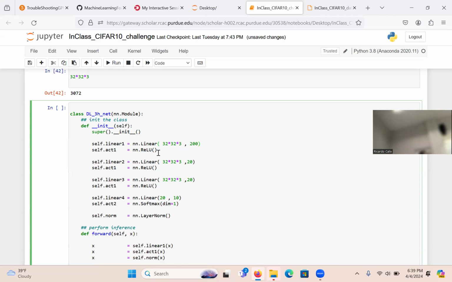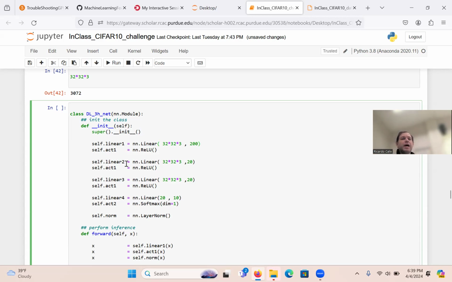That's not a normalization, that's just an activation. It's almost like in the brain: if you don't meet a threshold, nothing is activated. Once it's met, it goes through that function. So it's a type of intuition.